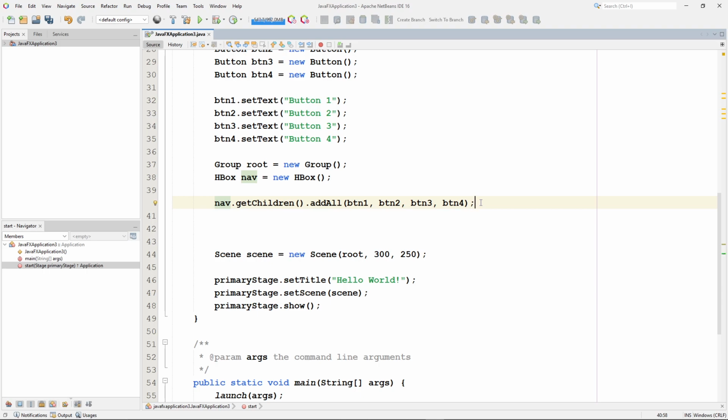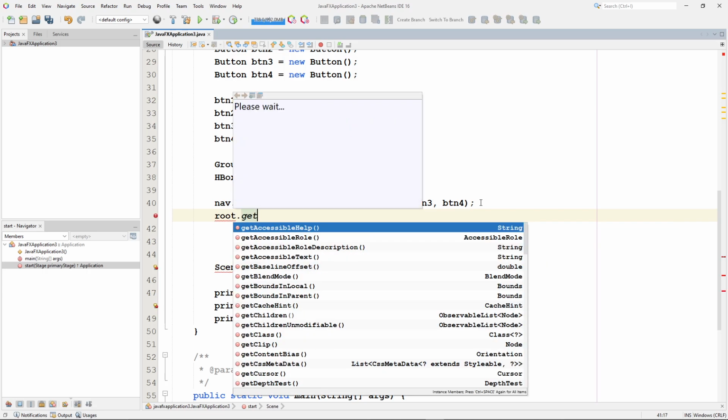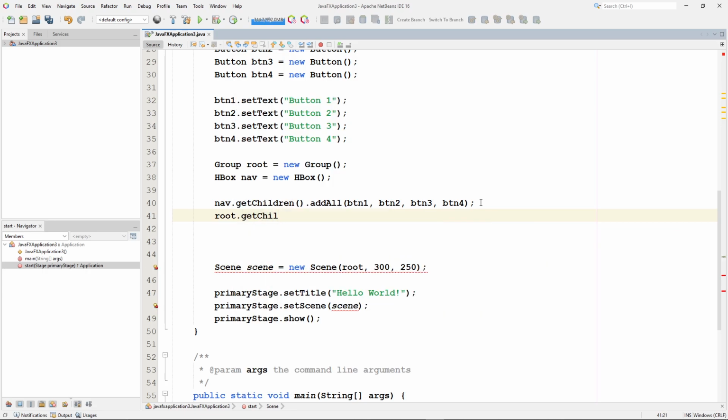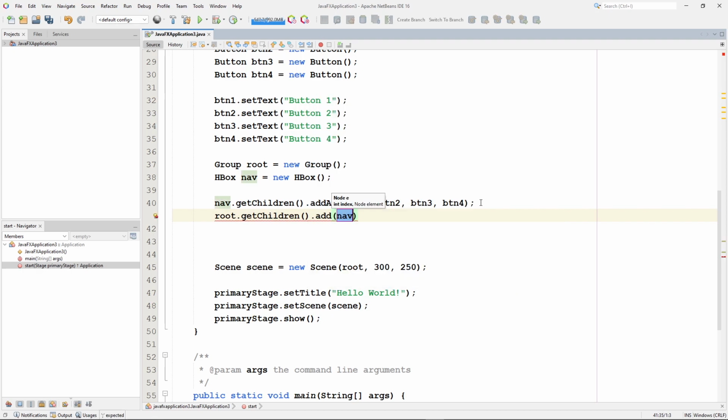So we probably need to add that. So let's call it root, and we'll get its children, which right now it doesn't have any. And we'll add nav to our root. So think about what we have here. We've created a root, a group, and we've created a horizontal box for nav.